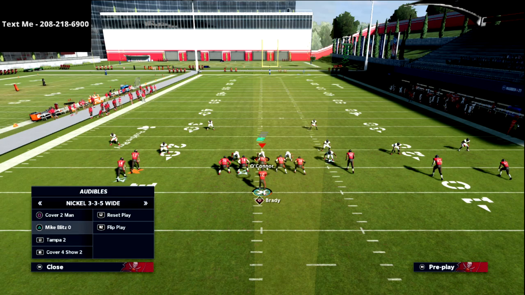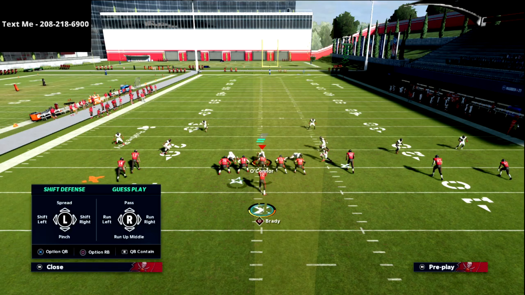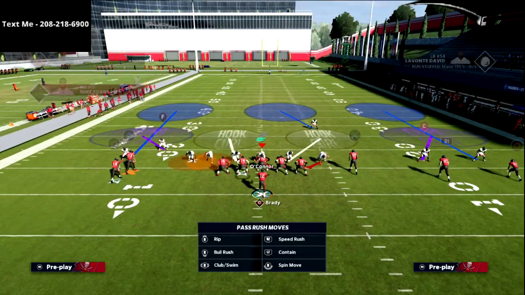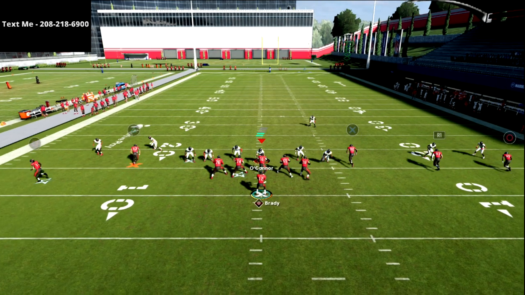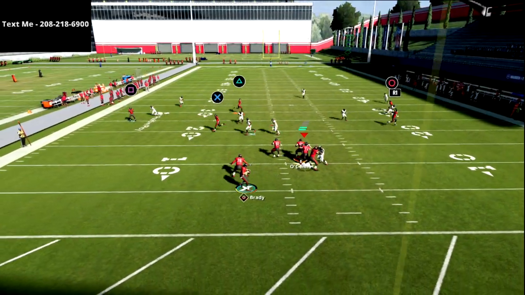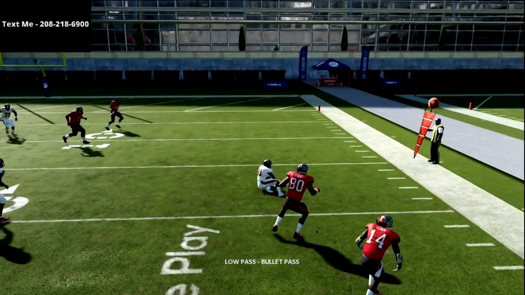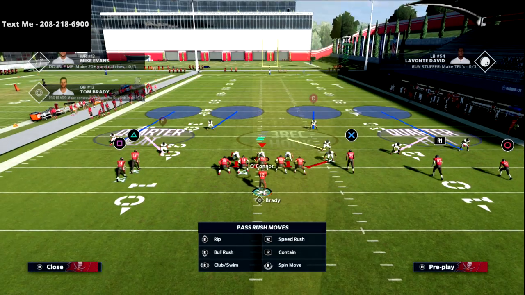Now, another coverage that I wanted to go over with you really quickly here is just a basic cover three. So I'm actually going to go ahead and spy the D-line just because I don't want the blitz to mess up this route combo. But I just want to show you, if they're doing default zone drops, meaning they don't have any zone drops set, when you run this motion curl, you see that you're going to have, and again, I messed up on my read there, but you're still going to have this high-low function between these routes.